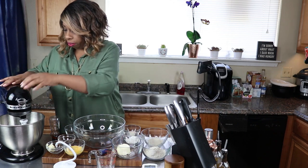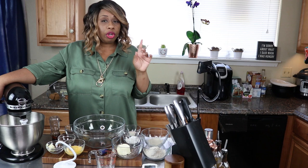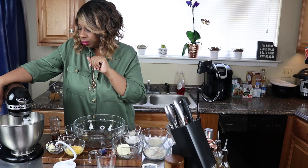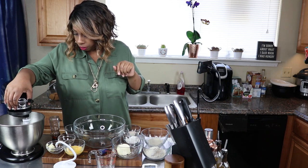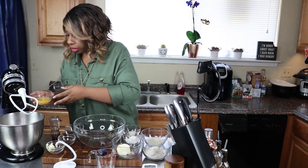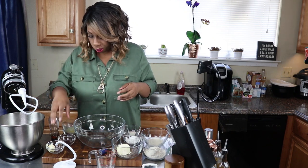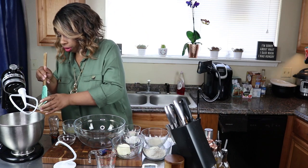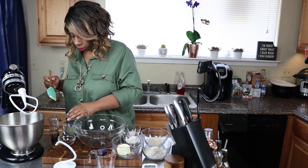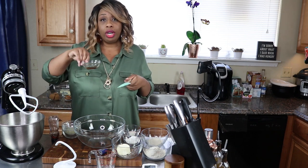Go ahead and give this a quick mix. If you've seen my pizza dough recipe and you already know how to combine all this stuff, there are a couple of alterations so you probably don't want to skip past this. Now we're going to add one lightly beaten room temperature egg to the mix, and we're going to add one tablespoon of softened room temperature butter. For one of those alterations, we're going to be adding one teaspoon of vanilla.